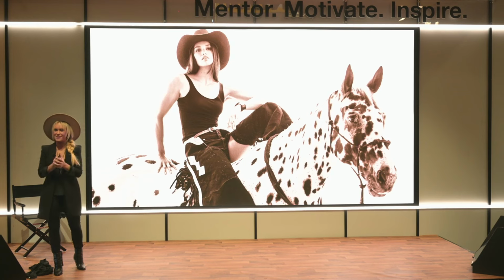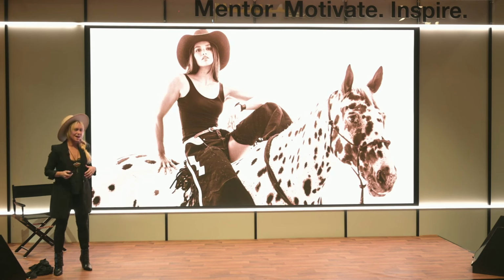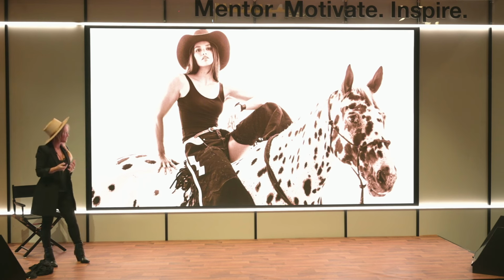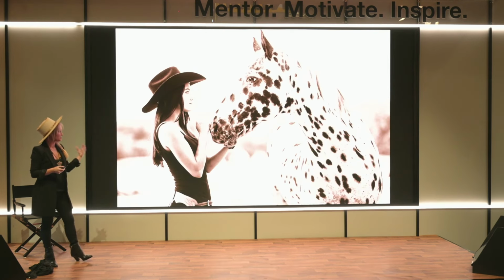And it's interesting because you have to be very careful and not use strobe when working with animals. Natural light really is the way to go because you might spook the animals and scare the animals and create a big issue there. So I always like to photograph animals in natural lighting, and it's just a really fun experiment.